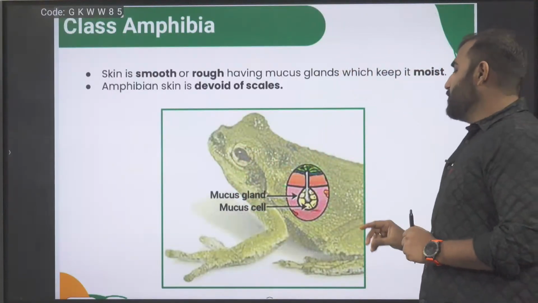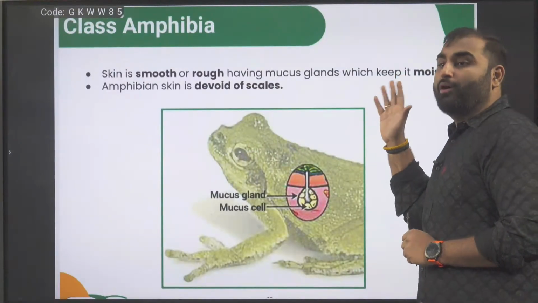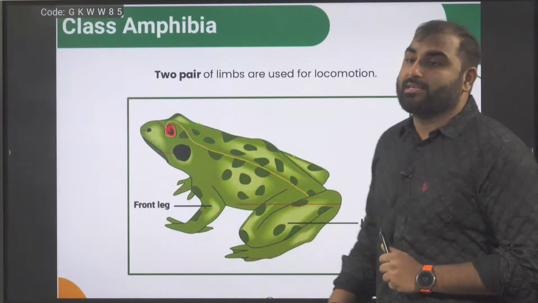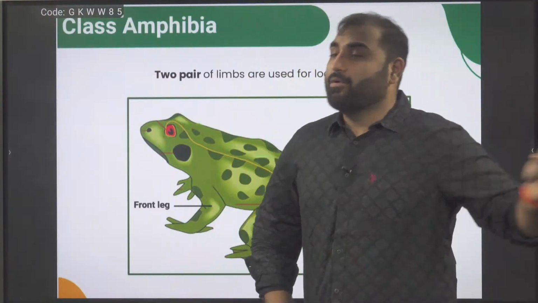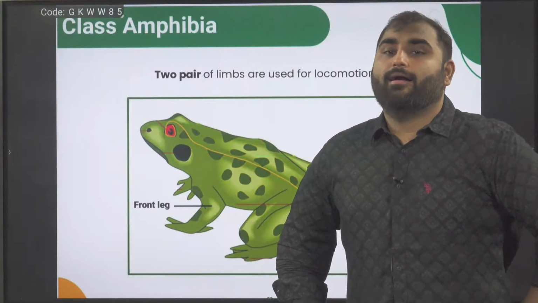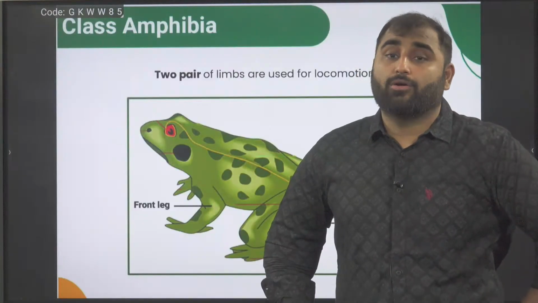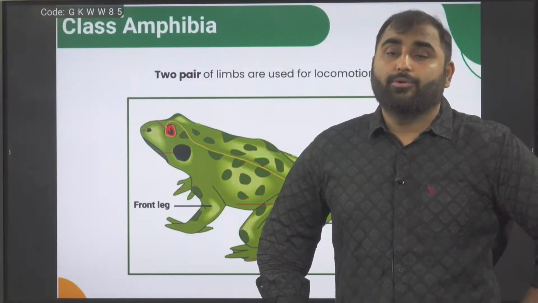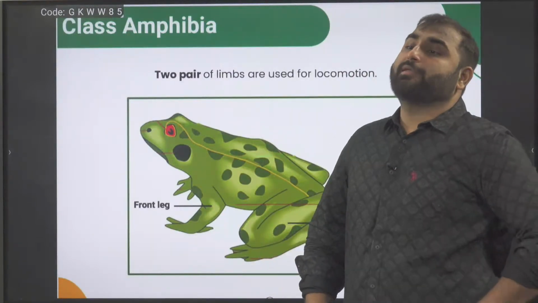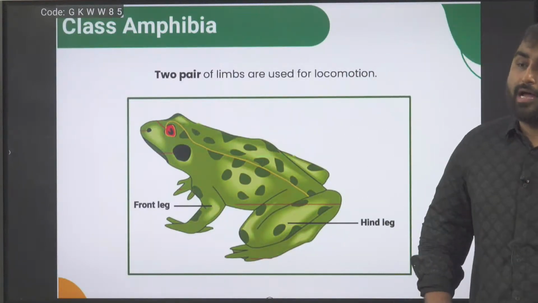Okay, so moving ahead, very important, moist skin for respiration. And cutaneous respiration you will study, that is done in the water when they are doing the cutaneous respiration, right? And when they are in the hibernation state or the estivation state during the winter and summer conditions respectively, they are again doing the cutaneous respiration. That becomes very important when they are hibernating.